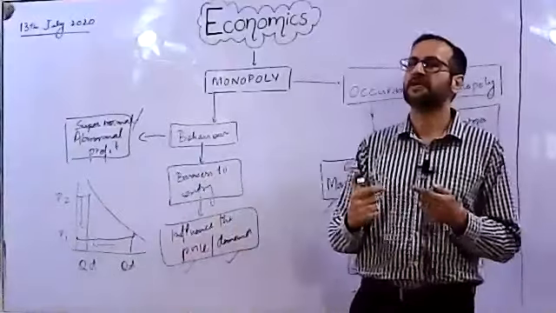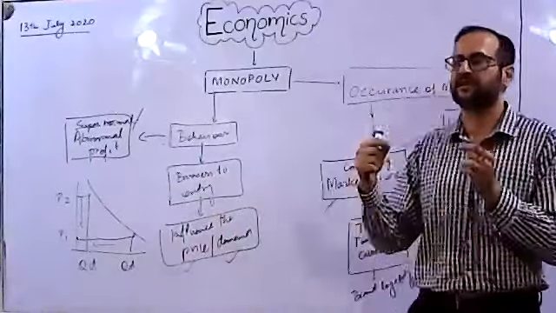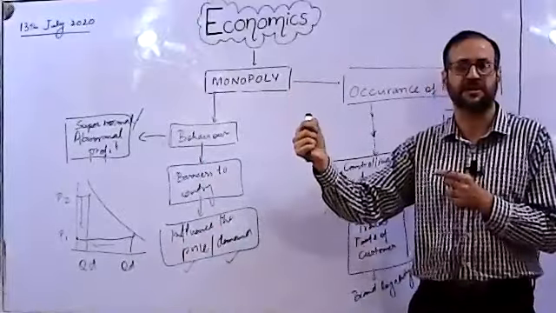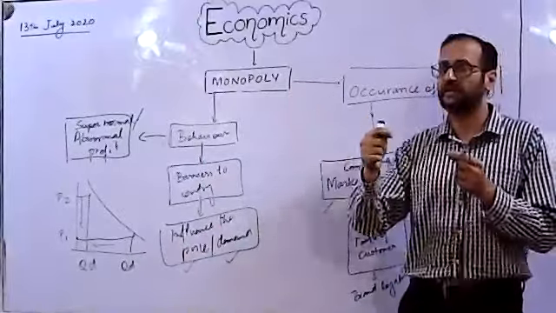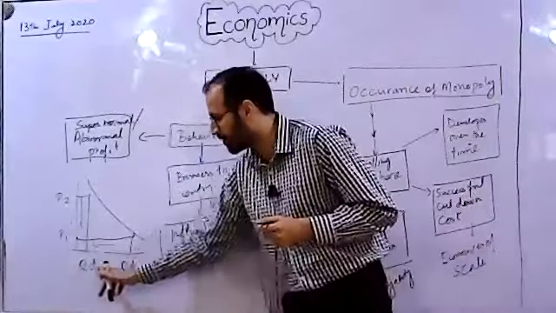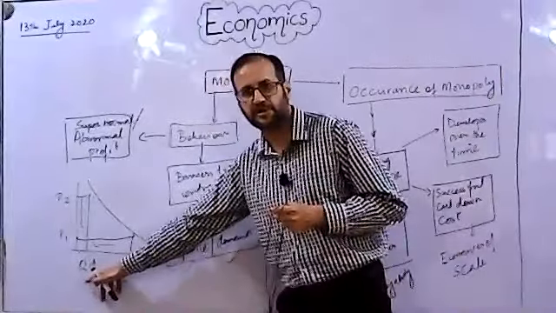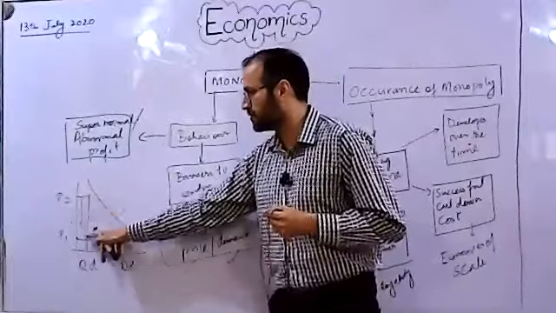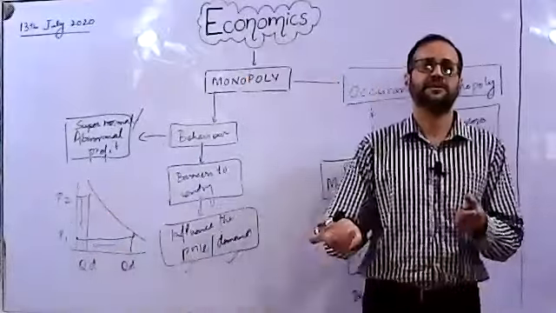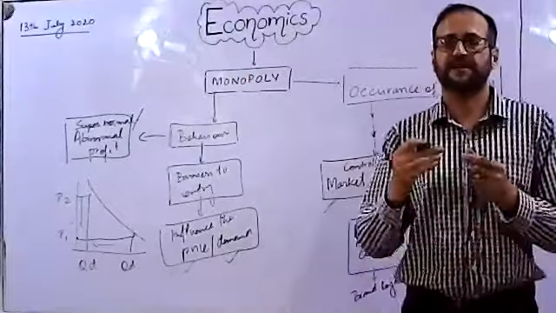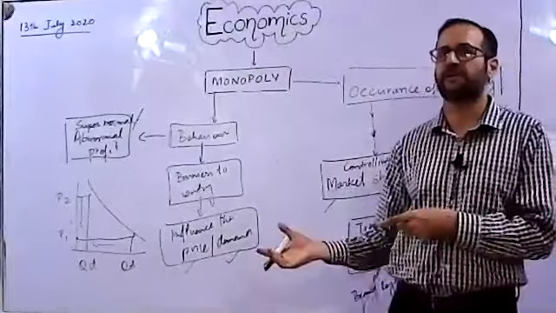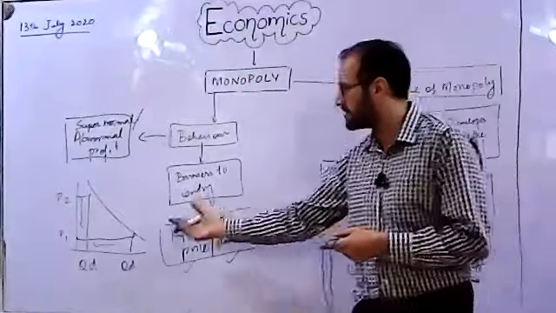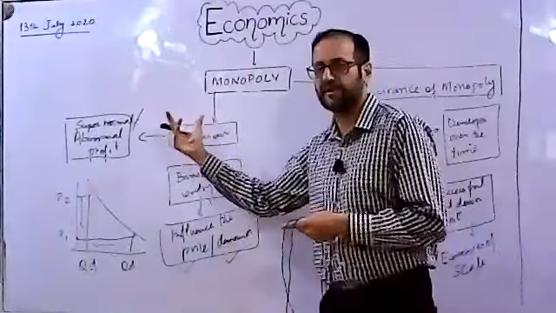And that is something which is happening in real life. In the summertime, you can see WAPDA is charging higher rates for its electricity, and you can see why they do that, because they want their demand to be reduced. And if they want to sell more, they are going to reduce the price, like in the winters. That example holds for many other monopolists, and they are facing the negatively sloped demand curve. And this is what is known as their behavior.